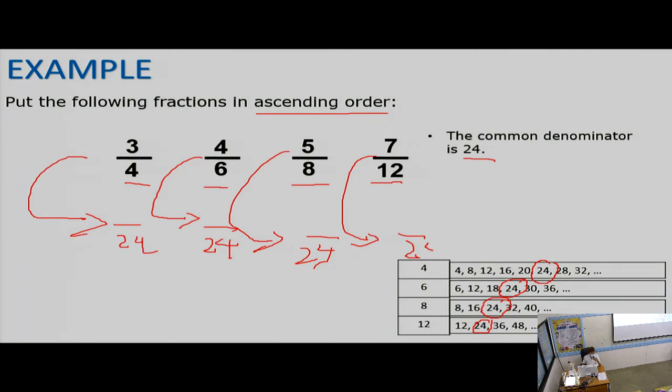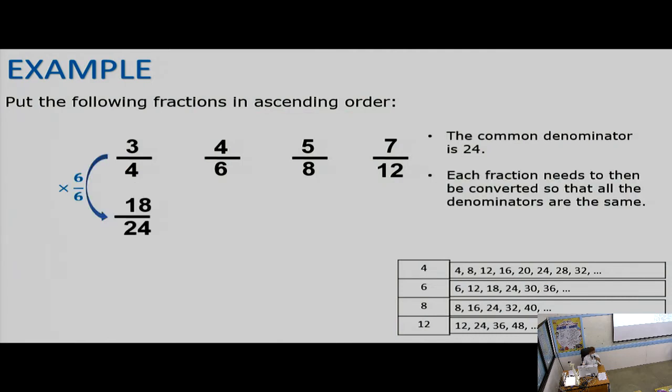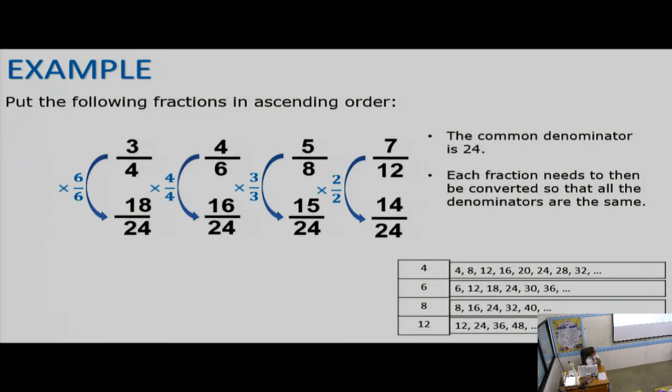Okay. So, if we have 3 over 4 and we want the denominator which is 24, what is the numerator? The answer is 24 divided by 4, 6, right? So we multiply by 6 over 6. 6 times 4, 24. 3 times 6, 18. So we will have the denominator which is 24. Convert it to the equivalent fractions of the given fractions, in which the denominator should be the same.